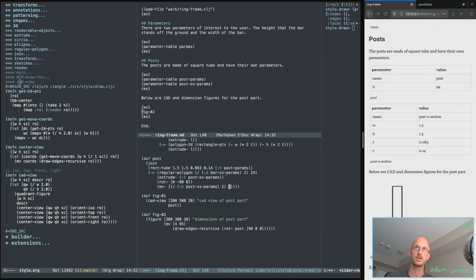That's the X. The Y will be 0, and then the Z will be, let's do from the top of the post, so the height of post params minus 2 inches. I have no idea if that'll show up in the right position. Let's find out. Should be fun to see if I did it correctly.